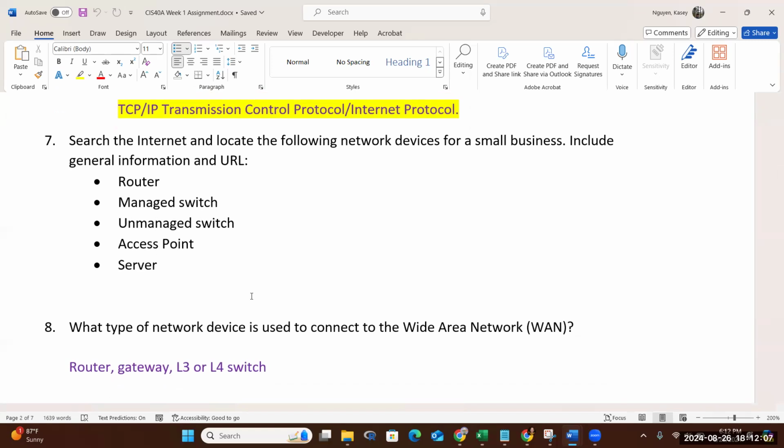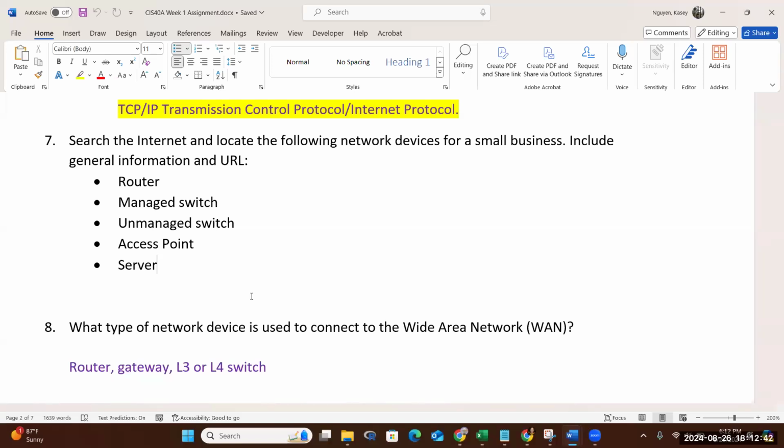So the devices in the network that use the wide area network, how it's connecting to other networks, would be a router, gateway. That could also be the same device, but a gateway can also be a computer, right? It doesn't have to be a small appliance. A layer 3 or 4 switch. When we say layer 3, that's a routing layer, right? And so anything above 3 can be routed.